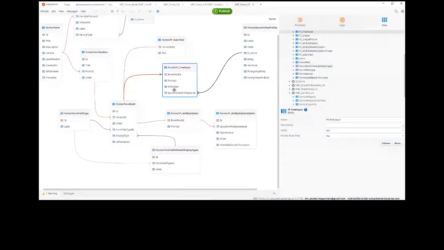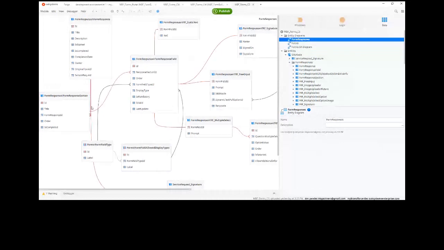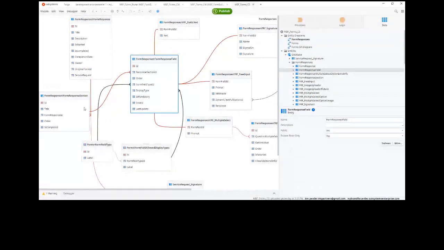For the input, the one that you have to enter, like your comments or your name, it'll have the prompt, which is the question, and whether it's disabled or not. And then this dynamic pool is like a reference option here. Because this is just the form field, we don't have a spot for the input. In the response, if we go down to the response, we've mirrored this whole diagram. We have the form response field right here, the same setup at the top.